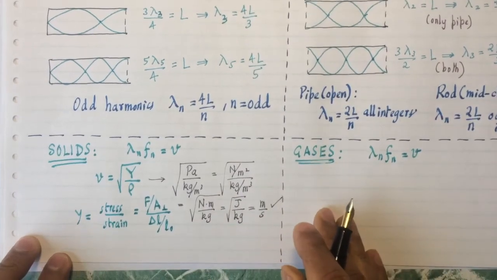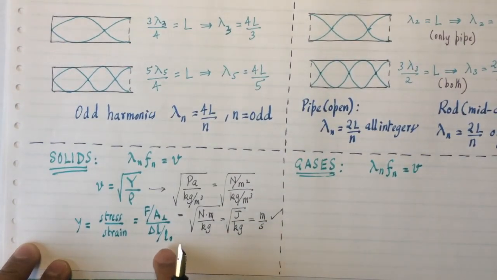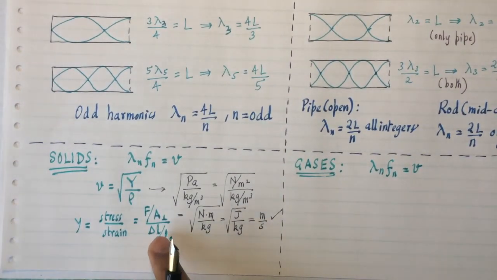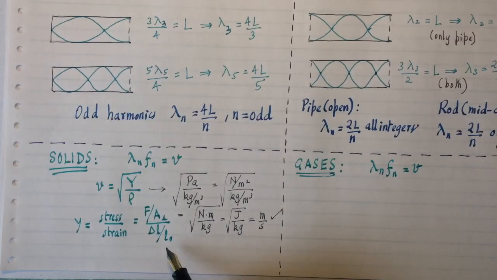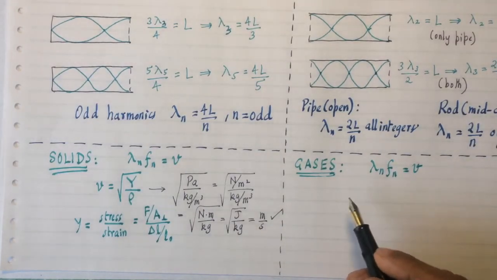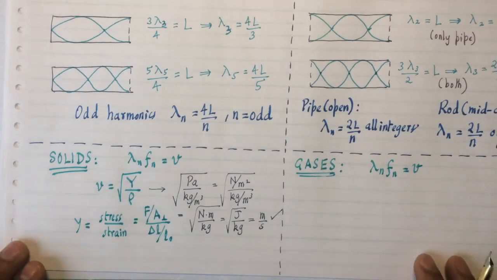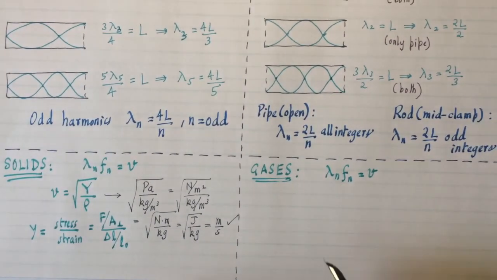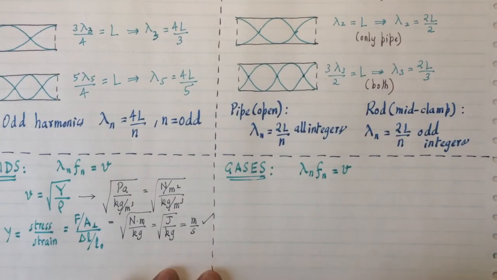Now those are concepts that are easy to understand for a solid object, because on a solid object you can put a force that acts on its perpendicular cross-sectional area, and then you can also talk about the change in length of a solid object when it is compressed or stretched in that manner, and you can also talk about the original length of that object. For gases, all those concepts are out the window. So how do we talk about this speed of sound for gases?